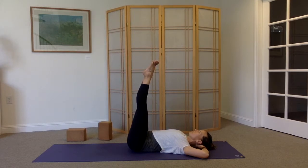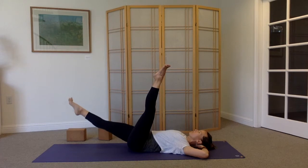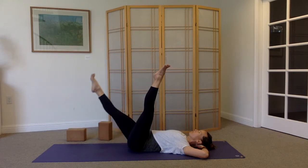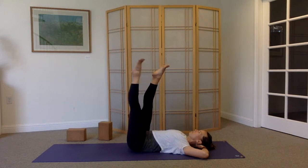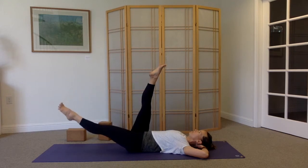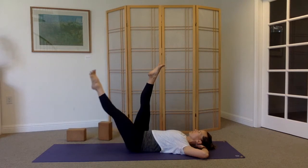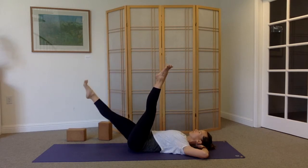Take a deep breath in. And as you exhale, slowly allow your right leg to lower any amount towards the earth. Nice and slow. Take a breath in to lift the right leg back up to the sky. And exhale, second side. The belly's going to draw down towards the earth, down towards your spine as you lower your left leg down. And inhale, lift your left leg to meet your right.